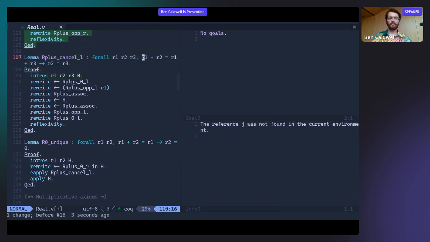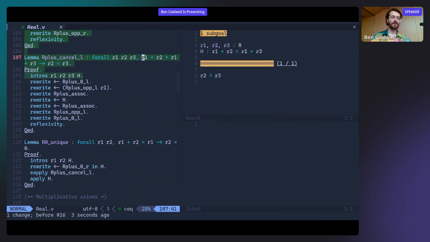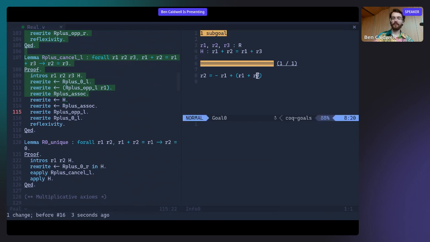And all this is going to require, we do some introductions, we add a 0, and then we use op to introduce our variables back in, right? So the trick here is really we're using this 0 addition to get something to work with, and then we're taking that 0 and we're turning it into our two different numbers. We can associate and rewrite with our hypothesis to turn the R1 plus R3 into the R1 plus R2. So what that's done is change this R3 here.